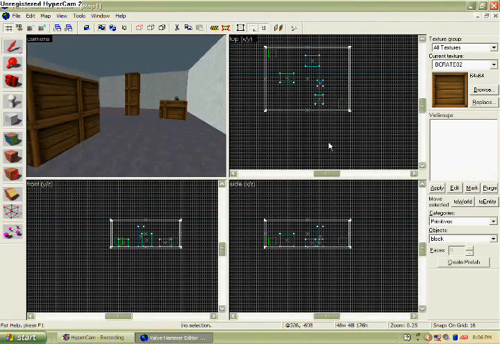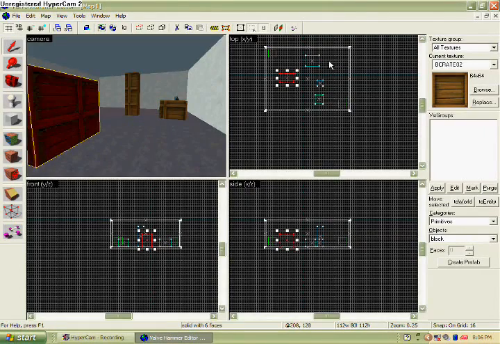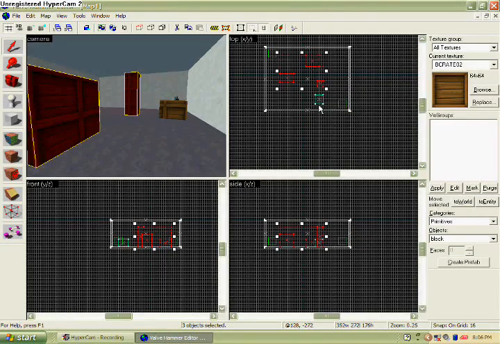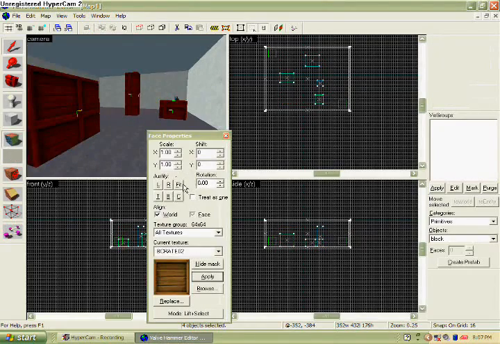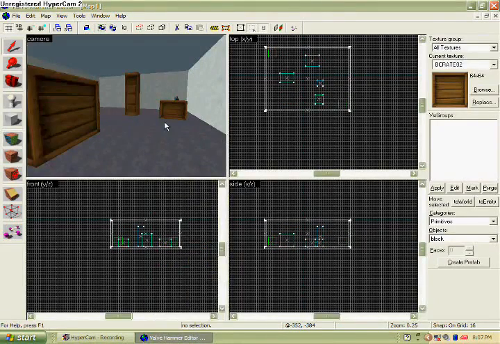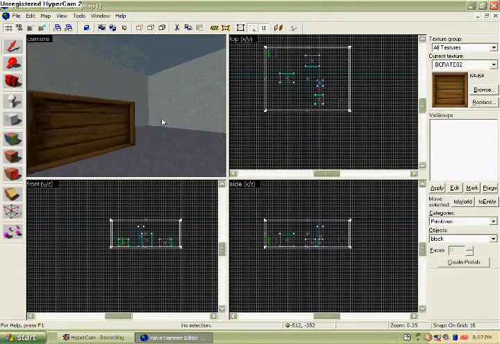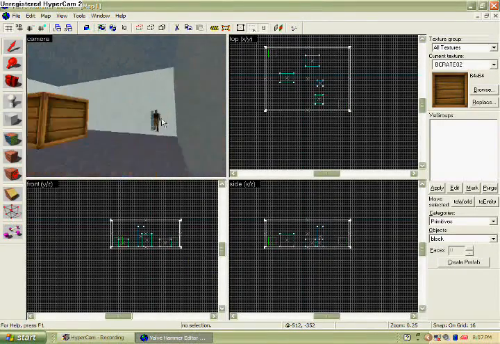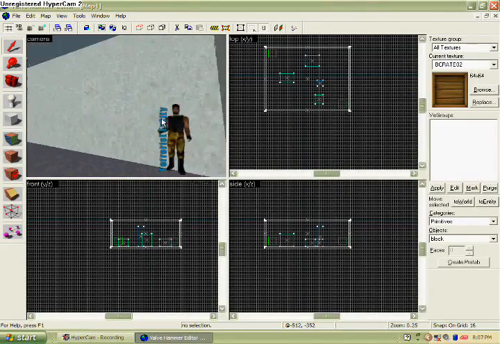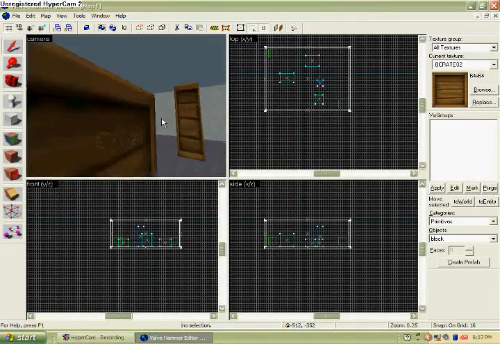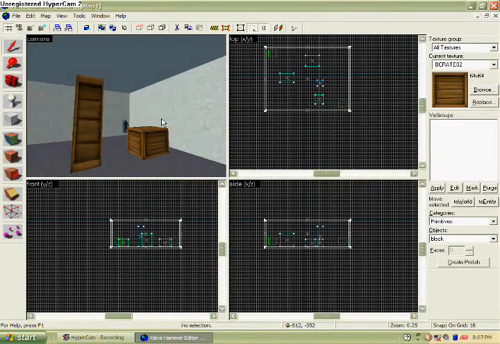Okay, now we're going to do a selection tool, Shift S. We're going to select one box. We're going to hold Control and click the next box. Hold Control, and we're going to select all the boxes. And now we're going to click the Toggle Texture Application tool, Control A. You're going to click Fit, so that it'll fit the texture to those objects. You can close that out after that. And now you have some boxes, player spawns, and stuff like that. Now, that's just a little show around of what the map looks like so far.